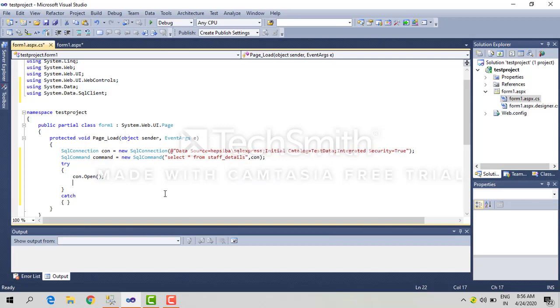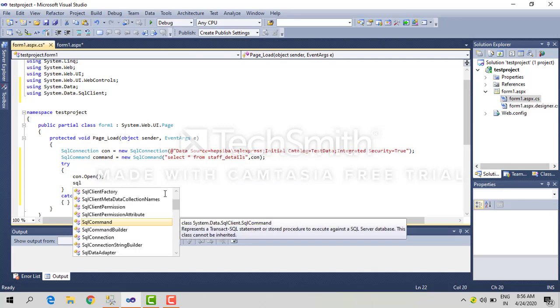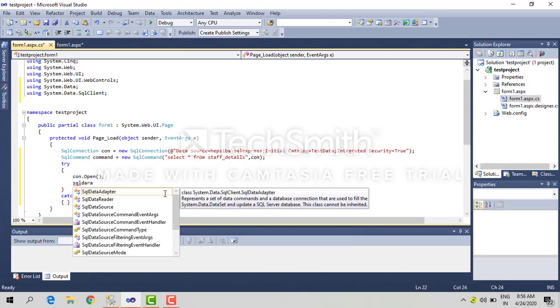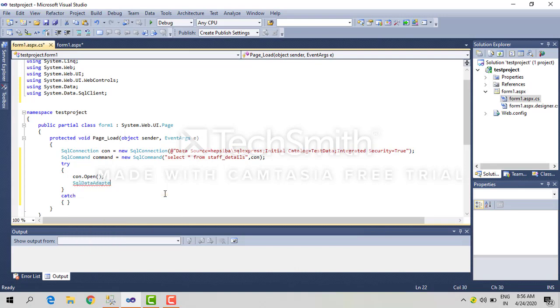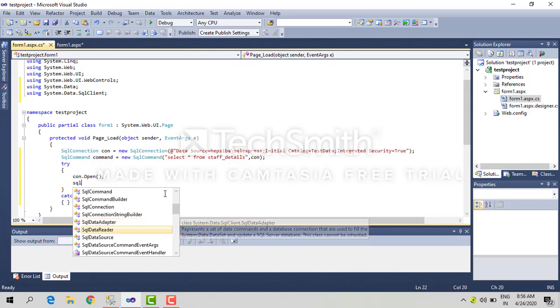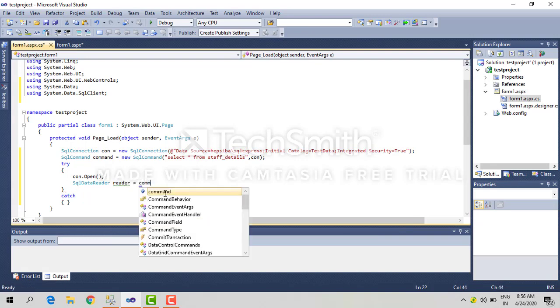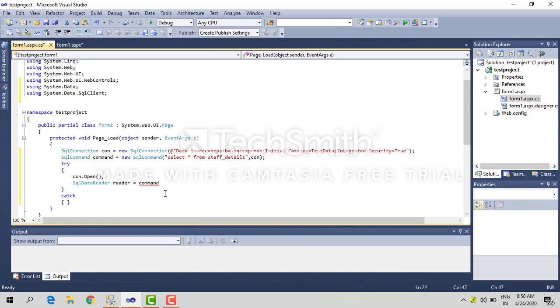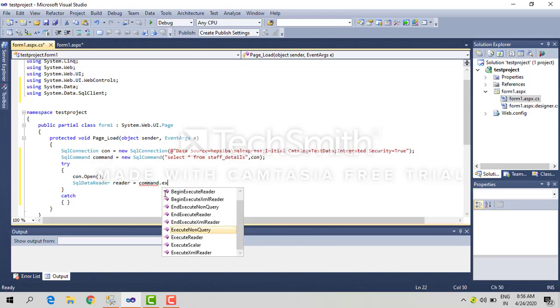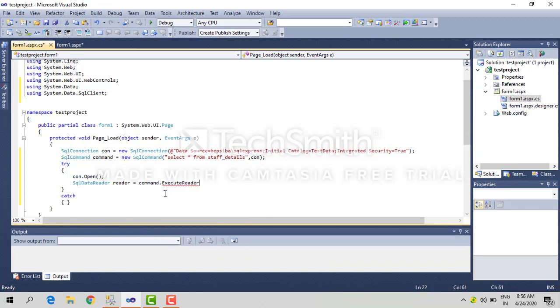Later we have to include SQL data reader so that it will read the data. I'll take SQL data reader, create an object of this, and give the object of command to execute the reader. This ExecuteReader will help in populating the reader command from the database.